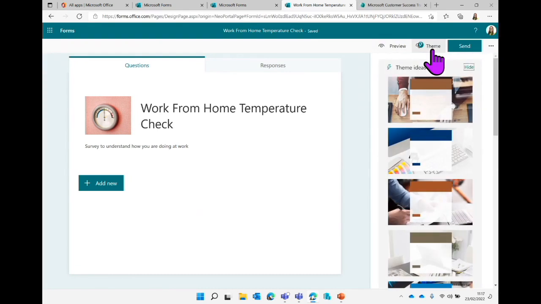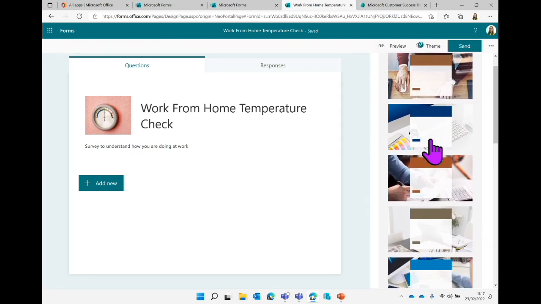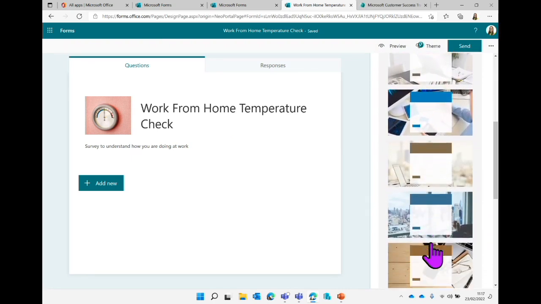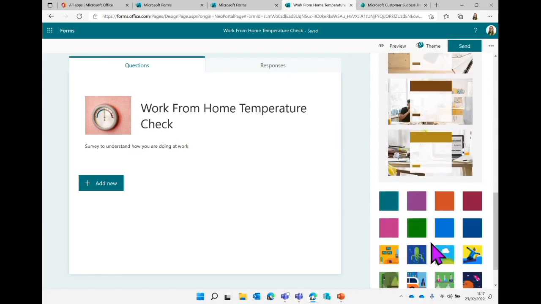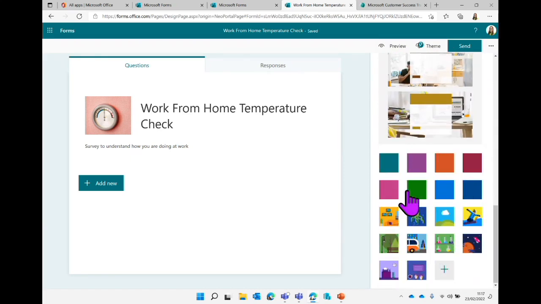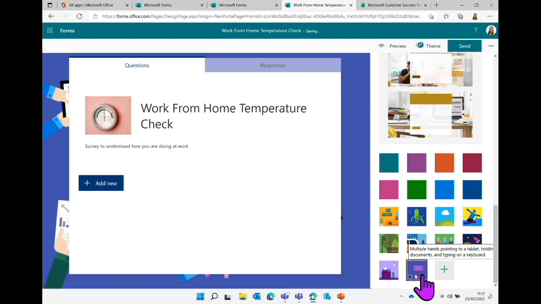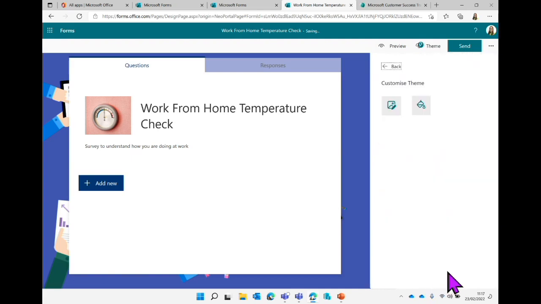Next, we have theme. So we've got set up with a title, we have a nice little picture here, but we can add a theme to this. And we have some really nice theme ideas already created for us. As some little templates, but if we scroll down, we get a few more options, such as a general color. We also have some more, I would say, school-friendly options here. They can be quite a lot of fun, quite nice, cartoony. But we can also click the plus to add a custom theme as well.